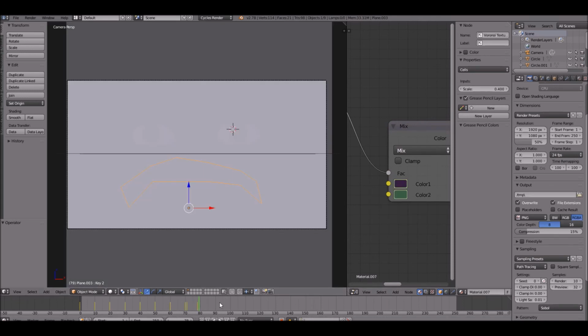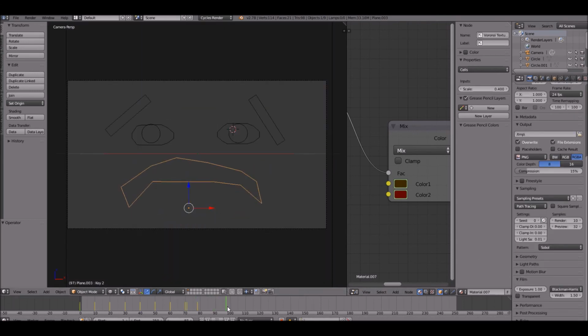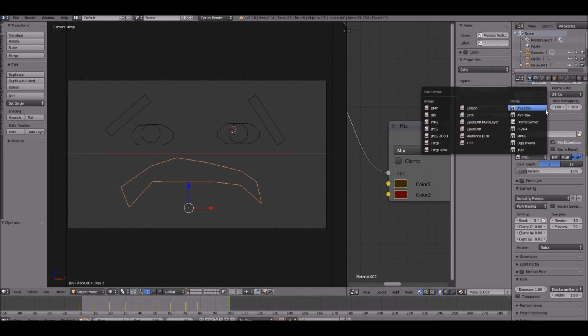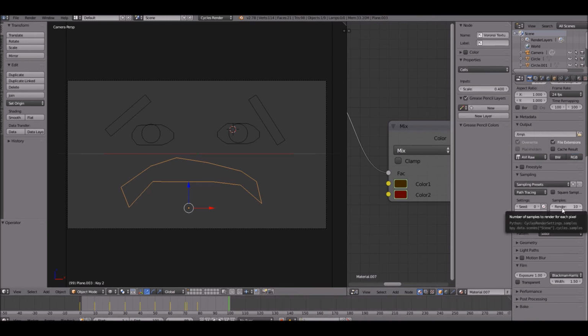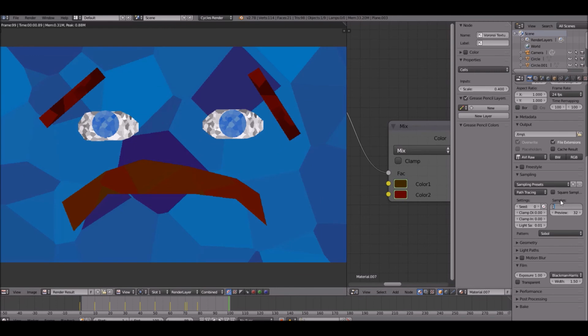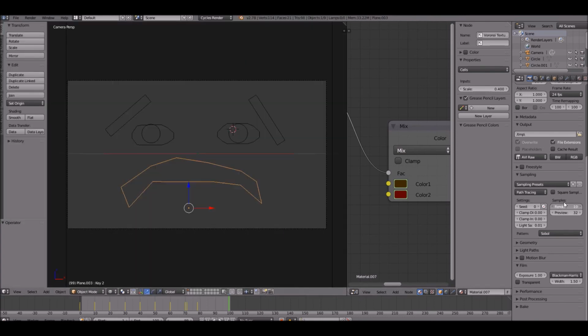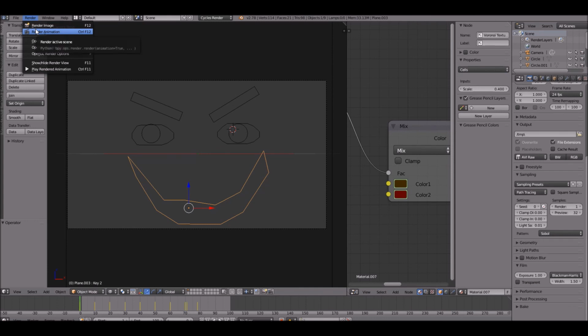So let's go ahead and render this out as an animation real quick. We'll end the animation at frame 100. Then we can go ahead and render this out as an AVI raw. And even at sampling of 1, it still looks okay, as you can see. Sampling 1, sampling 10, all of that. Because of all the materials, our emission, it really doesn't matter. So that's what I like about this. It's a simple, easy mosaic material that renders really super fast, right?